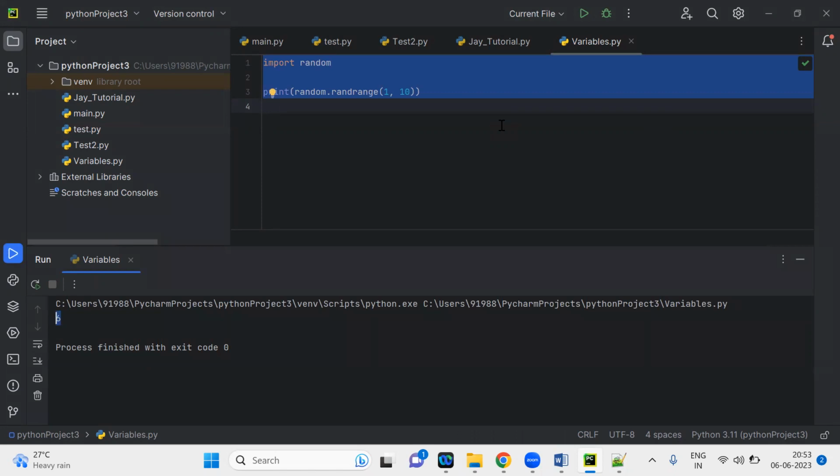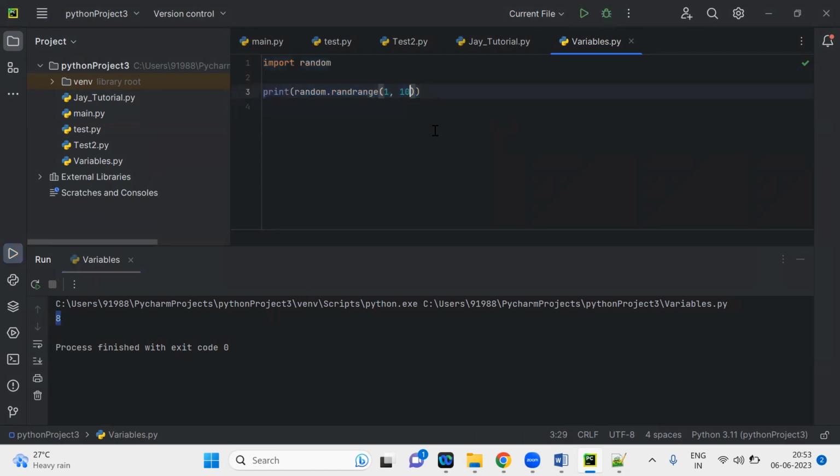It's picking one value randomly. Now if you run again, another value will come. Now 8 is coming. So randomly it's picking data from 1 to 10.